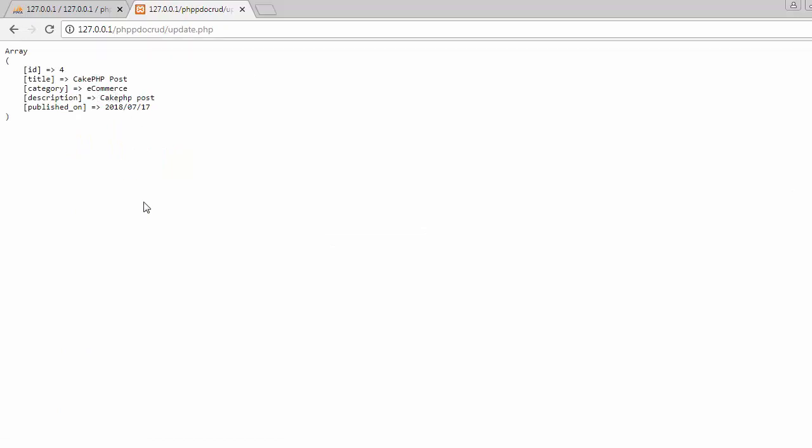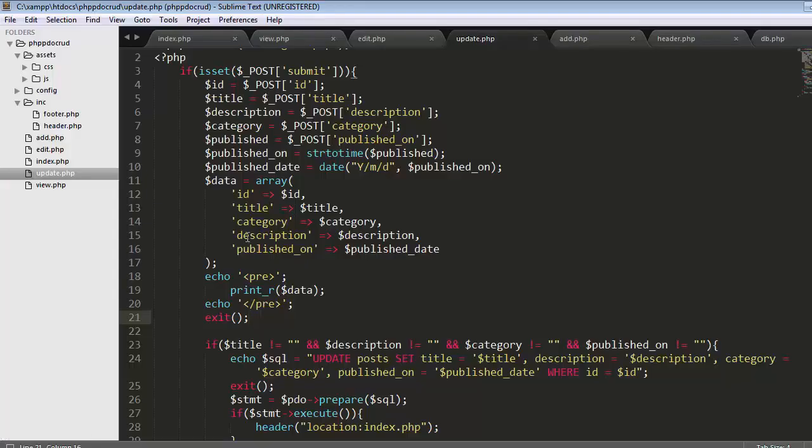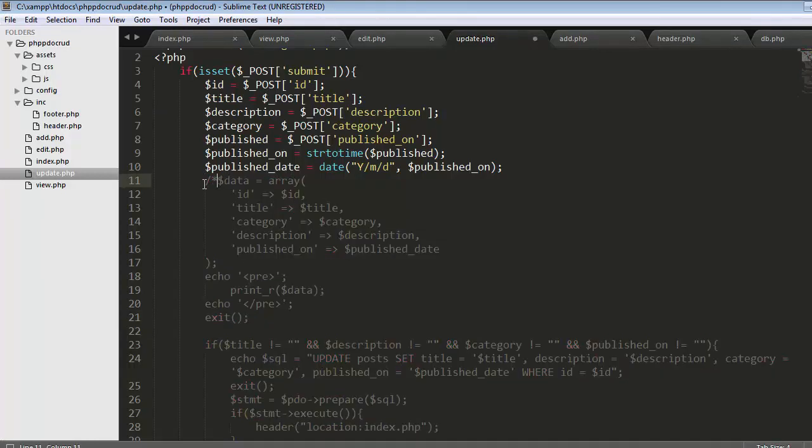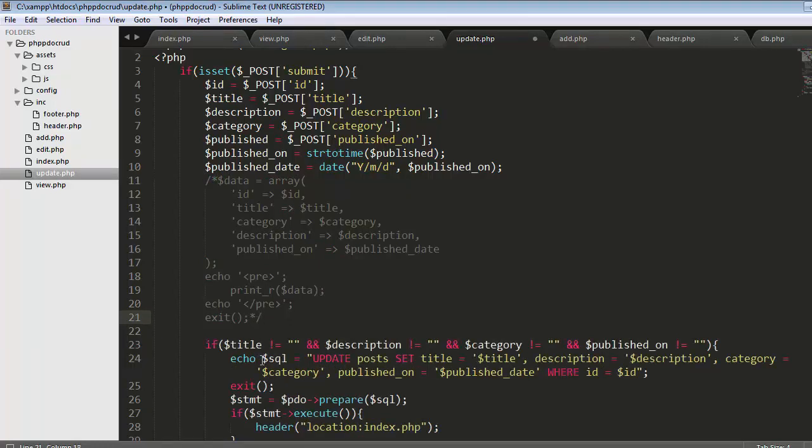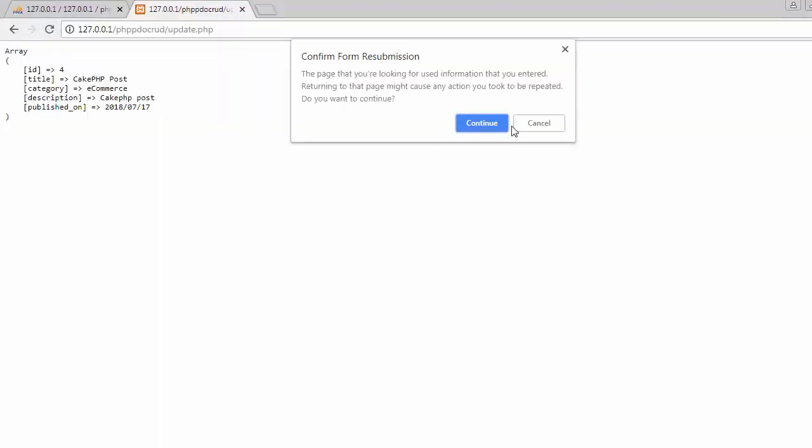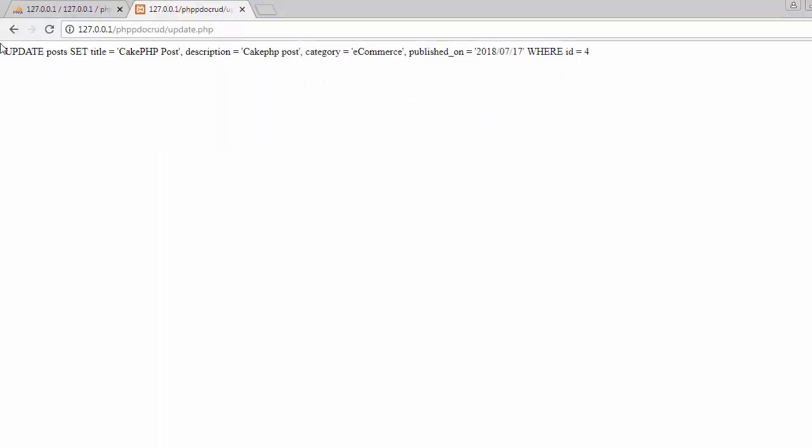Now we need to come here. Let's comment all this information, save it, and reload the page. So now it's displaying the update table query, set title equals to kick.php post, description, category.